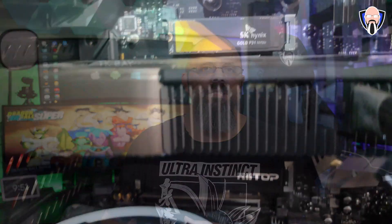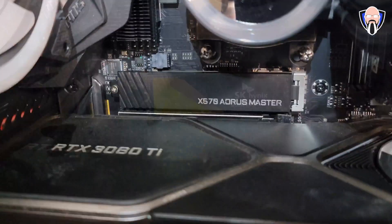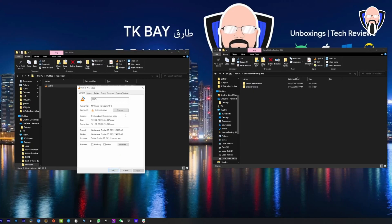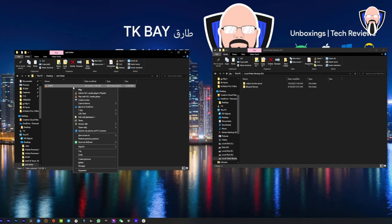One of the best practices when installing this drive is to provide some type of cooling mechanism. My system provides heatsinks, so when I put it in, it was easily enclosed with a heatsink on top. If you don't have something like that, you can pick up a heatsink directly from Amazon. The best performance you'll get from this drive is if you use it as your boot drive for your PC.